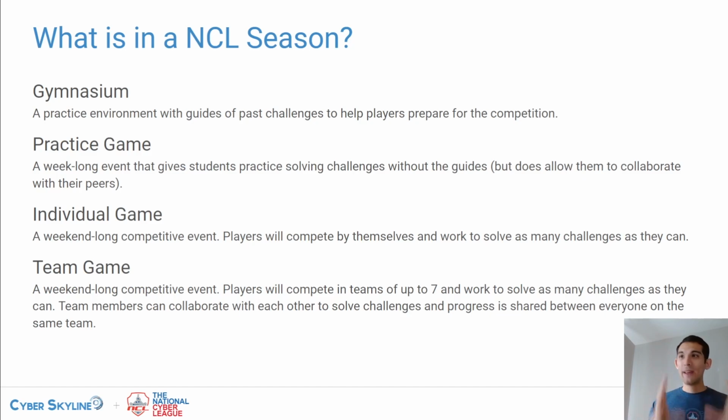And so when students are entering in the season, they're going to be encountering four different components of the season. An NCL season typically spans about 3 months. The gymnasium is the component of the season that is open throughout the entire duration. And so from the beginning of registration all the way even past the games, the gym is available.